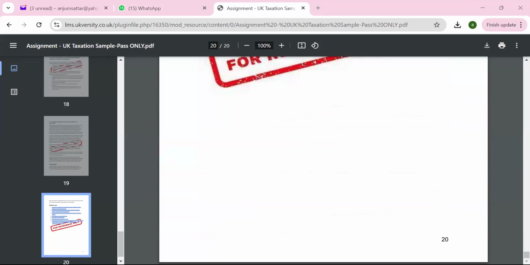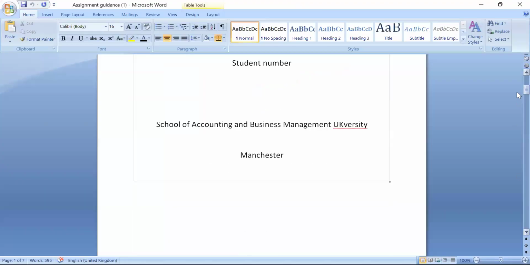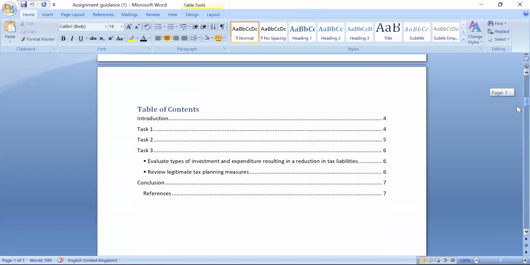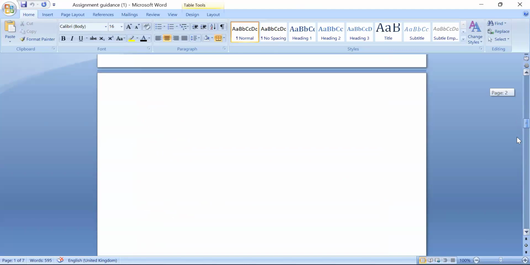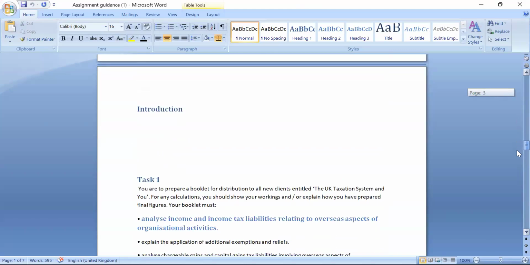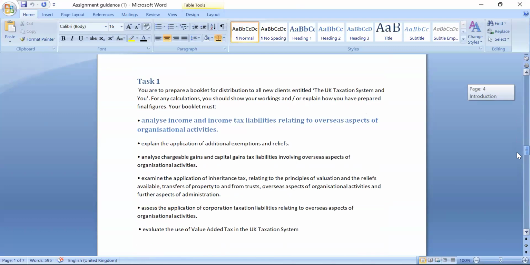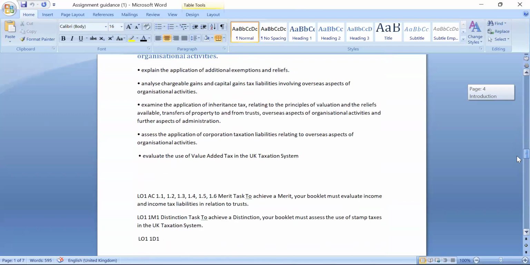Okay, so we prepared a little template for you. This one is available on our Moodle page as well. You can divide task 1, task 2, task 3. This is just a little demonstration. The second page is the content page. You can write the introduction, then divide task 1, task 2, 1.1, 1.2, 1.3 as given, and under each task you've been given which assessment criteria is being assessed, so you can focus. If you're really struggling, go back to your unit specification, look at the indicative content and focus on the indicative content. That's really what we need to look at.